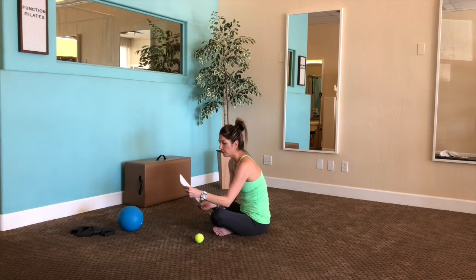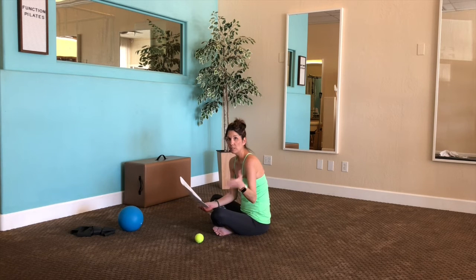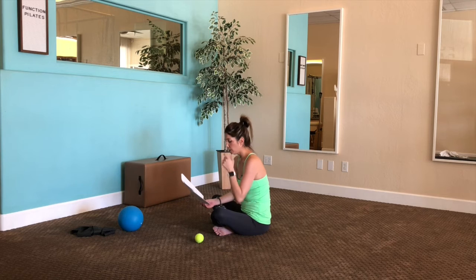So basically you're in a doorway and I'm lunging into it. I'll do that in just a second. I want to do the second photo, which is the front shoulder stretch, which is letter B.